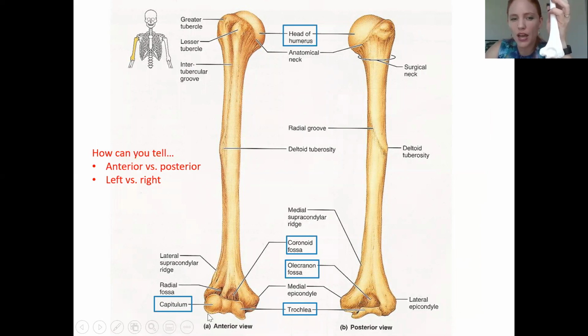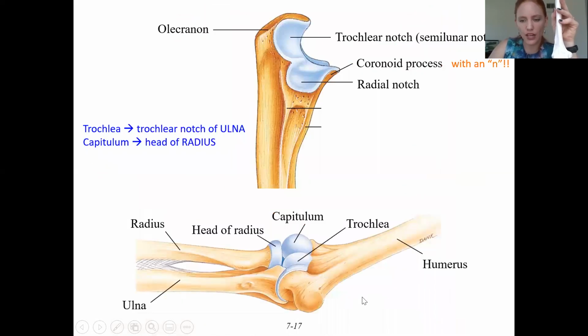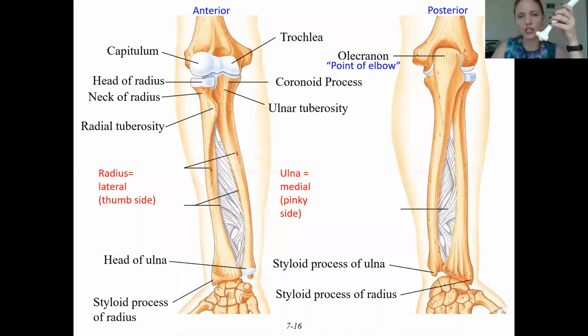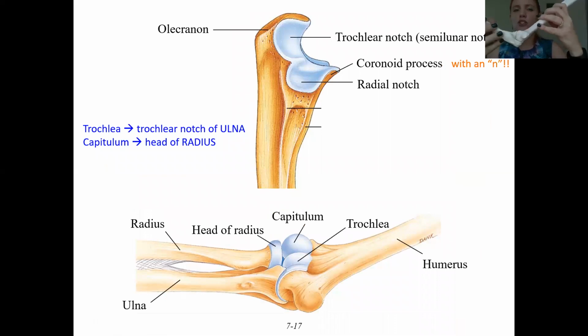Whereas the capitulum and the trochlea, even though they do wrap around to the back a little bit, they're mostly on the front. So you have the capitulum and the trochlea on the front and the olecranon on the back. When you're looking at the humerus, the deep depression is called the olecranon fossa. That is going to be on the posterior side of the humerus. Now, if you look on the anterior side, you also have a little depression, and that also comes from its articulation with the ulna.